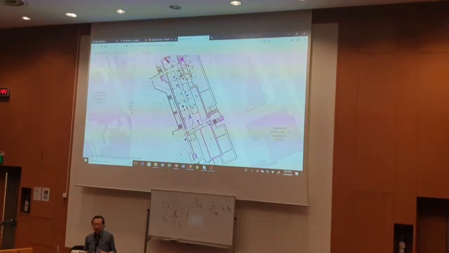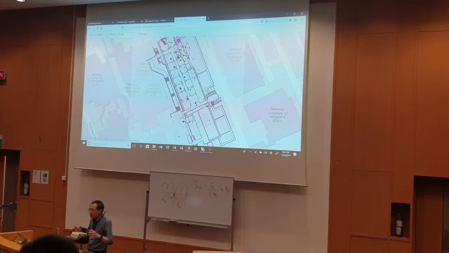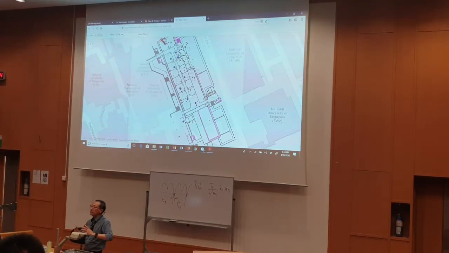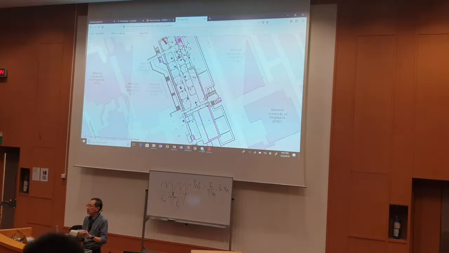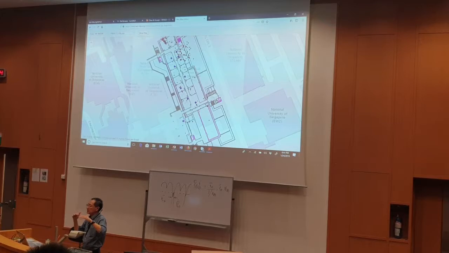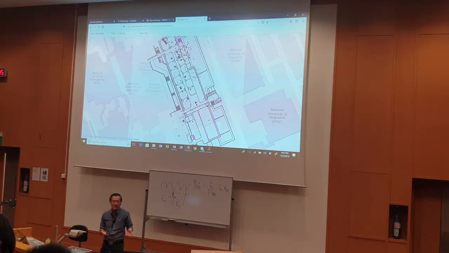Okay? And the problem with shopping malls is that in many malls, the central area is an open multi-level area. Many malls. So when that happens, it's very hard to determine whether you are on floor level 2, level 3, or level 4, because the signals are all over the place. So that's one of the disadvantages of Wi-Fi based localization.